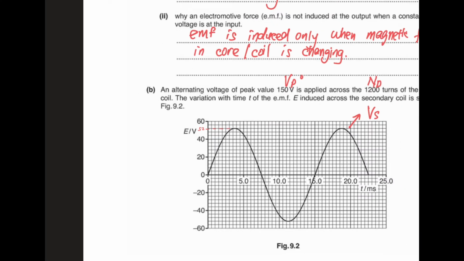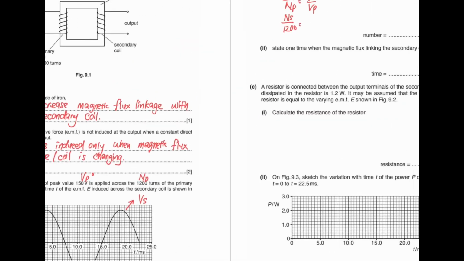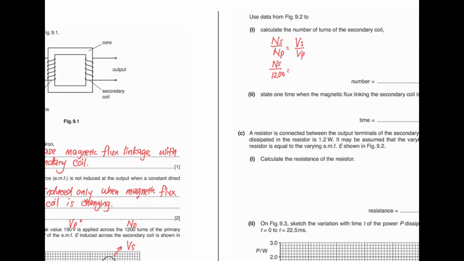$52, the peak voltage. Okay, so for this formula only, you can use peak voltage or root mean square voltage. It's okay. But if it's power, like mean power, then you must use root mean square voltage and root mean square current. If it's peak power, then you can use peak voltage and peak current. But this one is flexible.